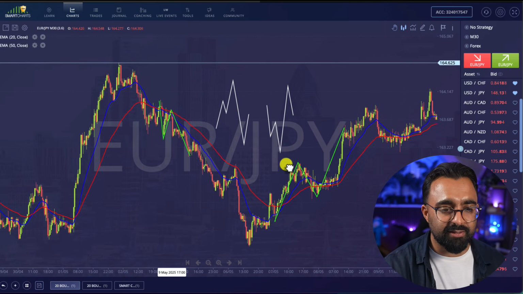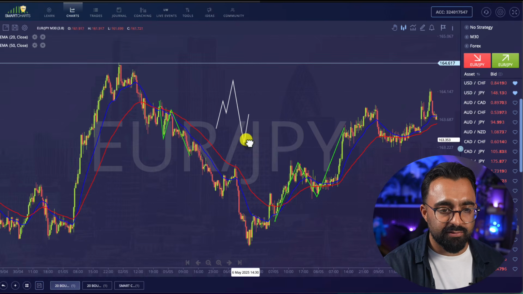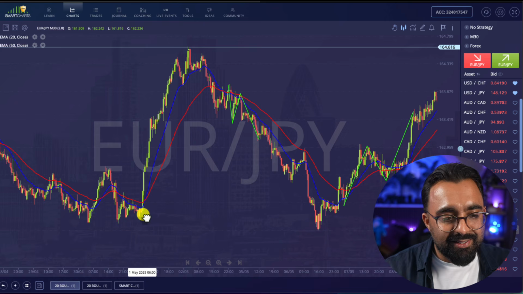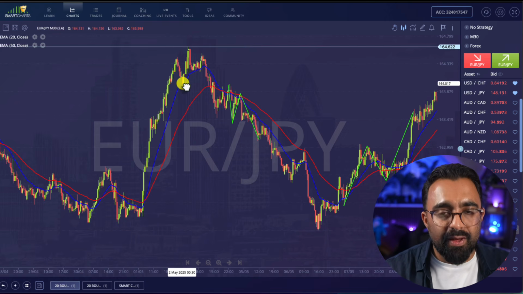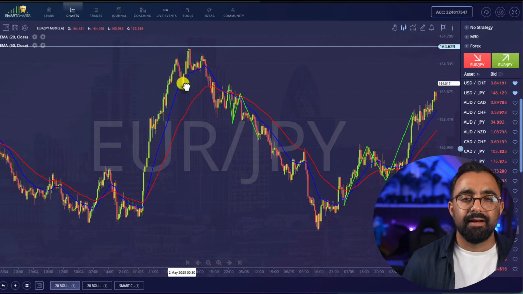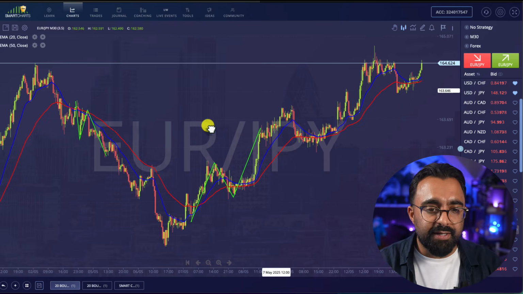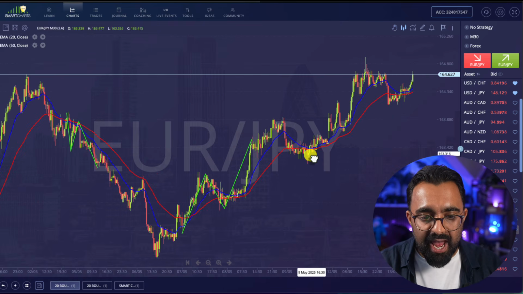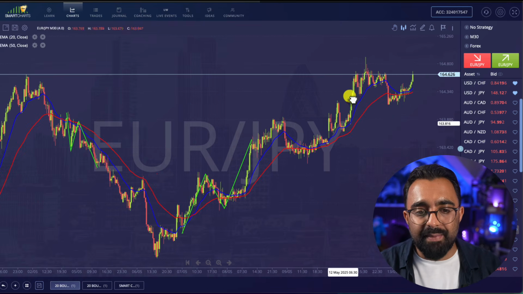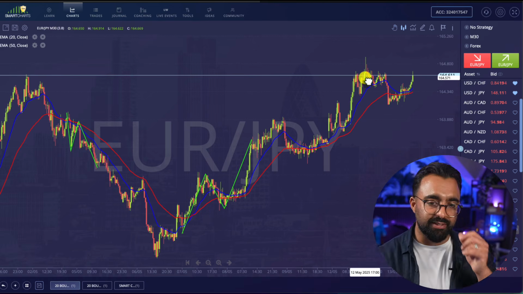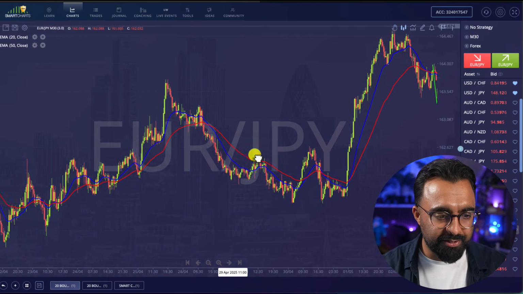A very simple, effective trading strategy. Okay, so let's start that again. Let's remove these. Every time there is a crossover, we essentially want to take the first higher high, higher low that touches the 20 EMA. The first touch on the EMA. Now, what you can do after that is every time it touches the 20 EMA, you can use this for buying or selling opportunities. So let's look for another opportunity here.